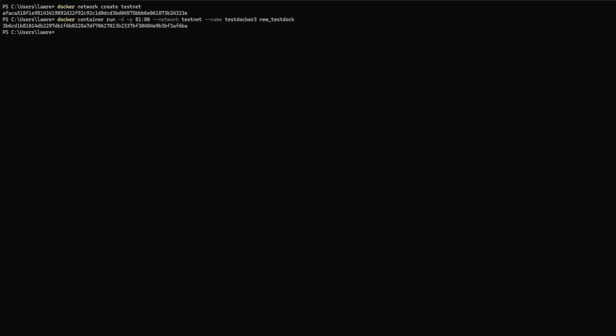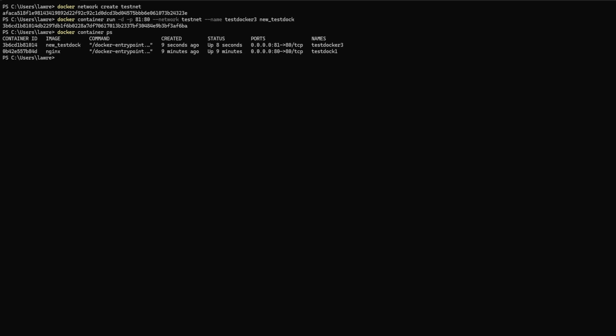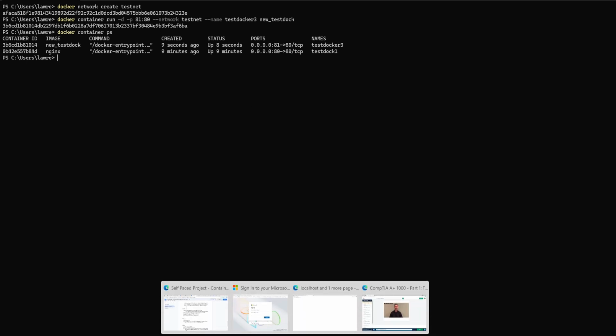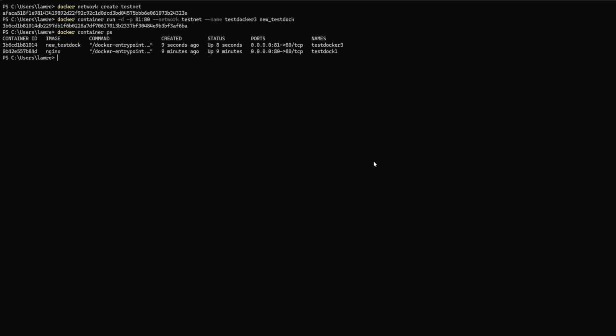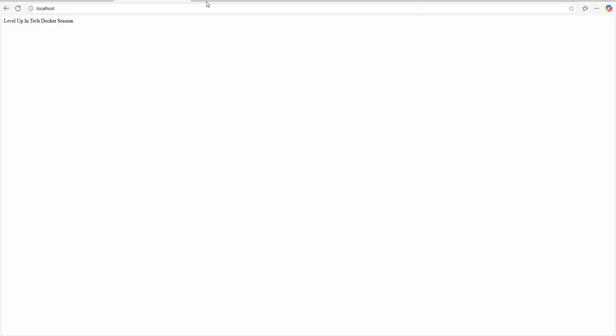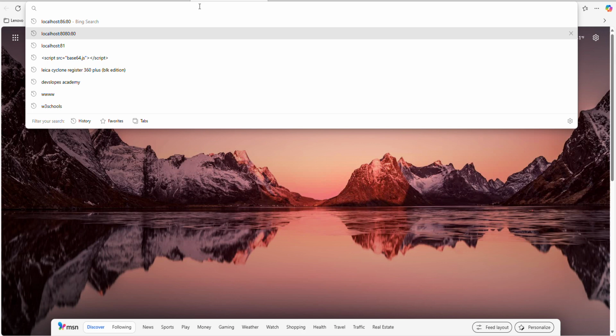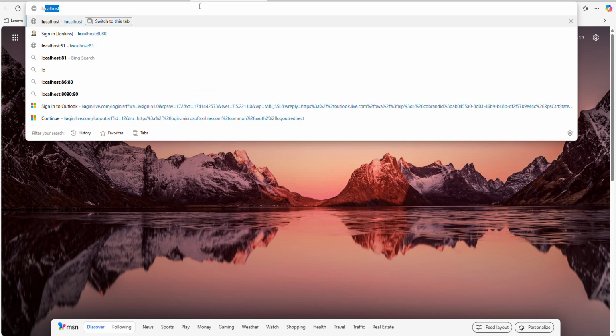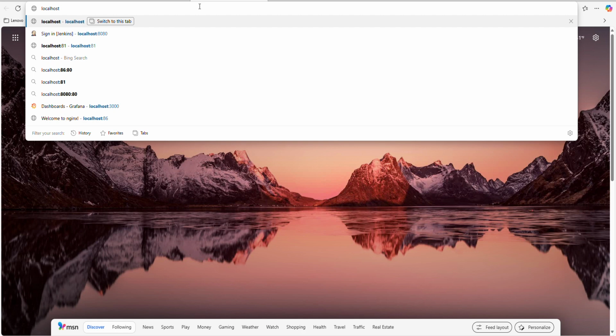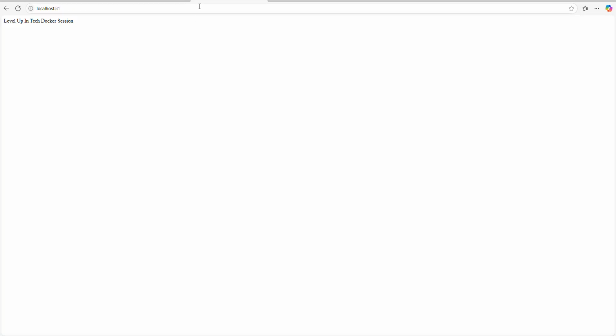All right, so let's go ahead and validate. Docker container ps. All right, we have both of them running. So now let's go to the website. Let's open up a web link and validate that it will open up for us. So let me minimize the screen, open up a new web page. All right, we validated that both of them are running.